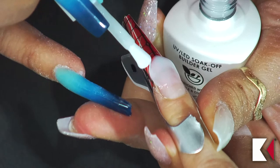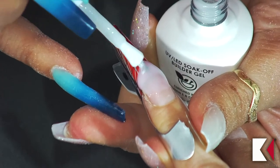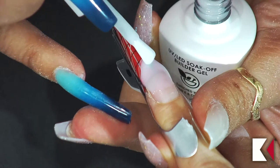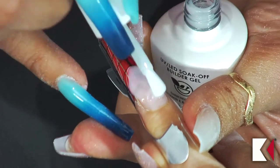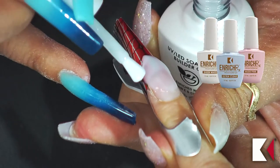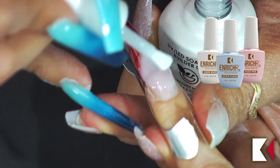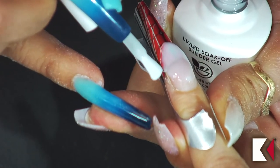Make sure you cover the side as well. Make sure you bring it down to 1.5 again, okay? So that I can show you. Okay. Let's do this first layer first, okay? Make sure it's going up, and make sure you work it with the brush.